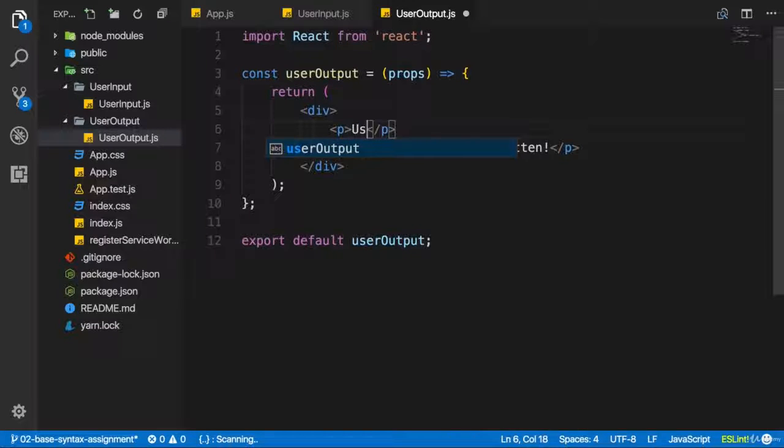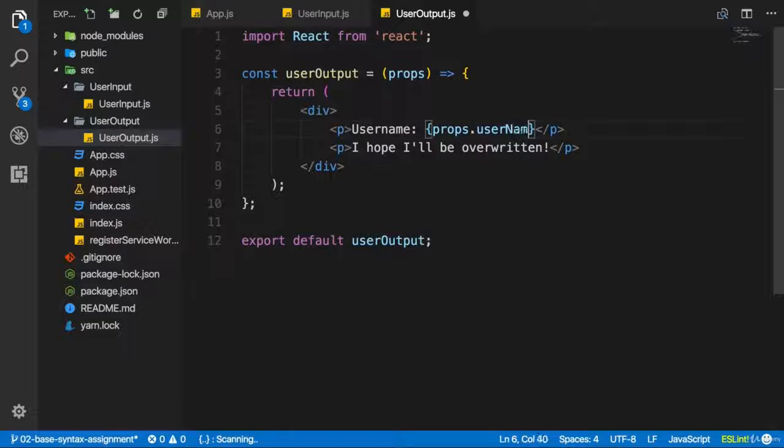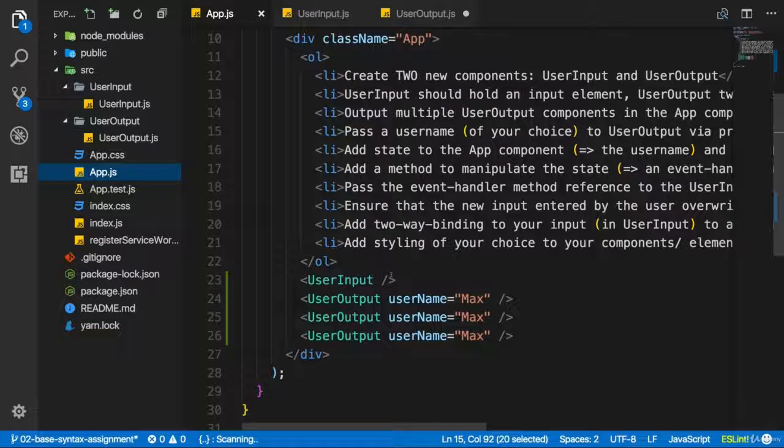So why don't we simply say username colon, and then you learned how to output dynamic content. Single curly braces. Between the single curly braces, you access props.username, and make sure that the name and casing you use here matches the name and casing of your attribute.